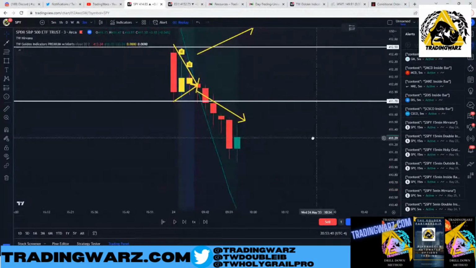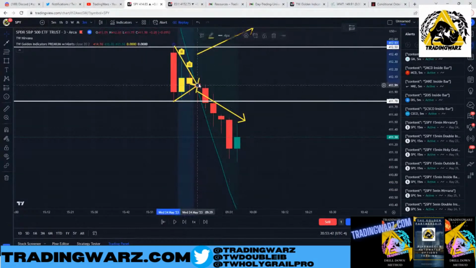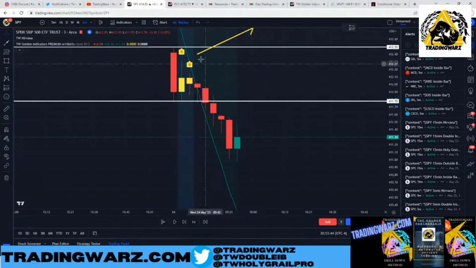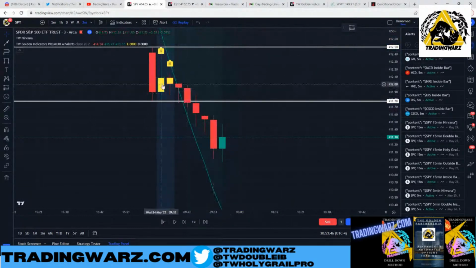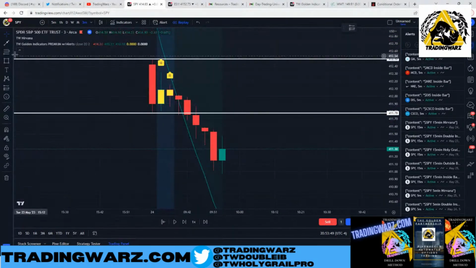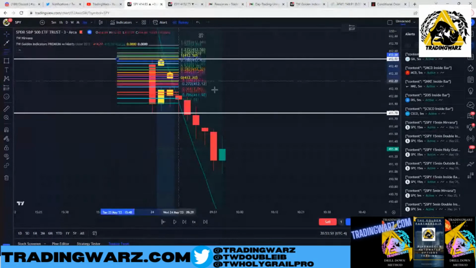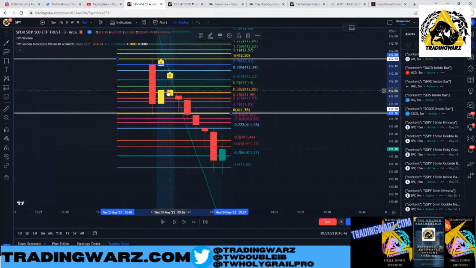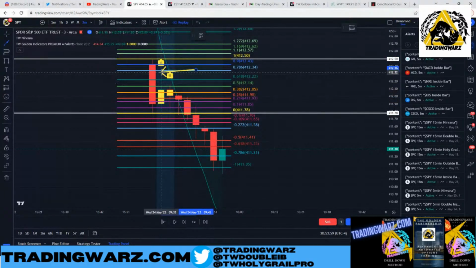Okay. So now we're going to go back to this lesson about stop loss management. So when you have this double inside bar, right? Let's take our Fibonacci from our high to our low. So once you have this double inside bar, you could go ahead and use this inside bar high as your stop loss. So you don't have to risk this high. So you have a tighter risk to reward.